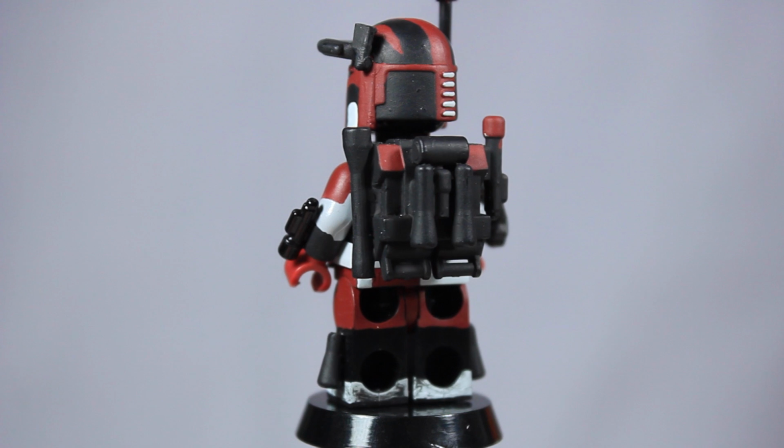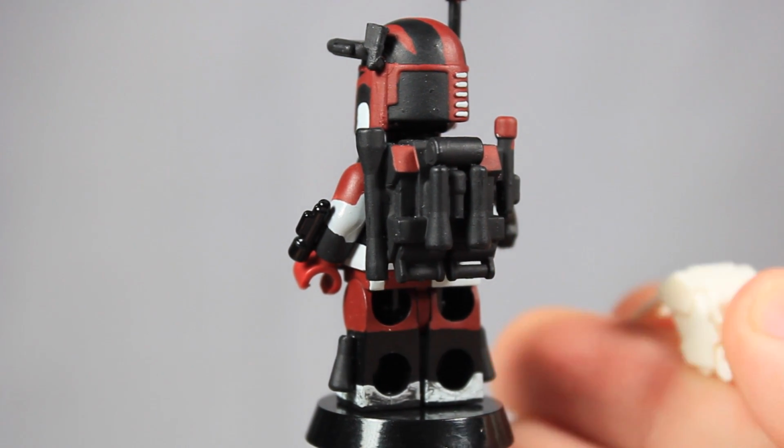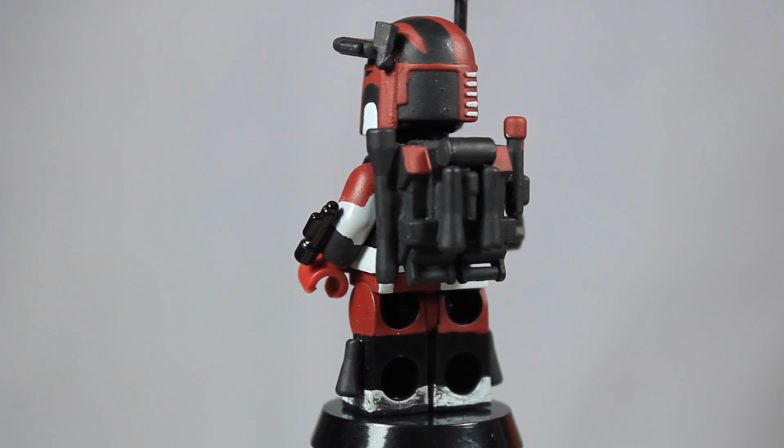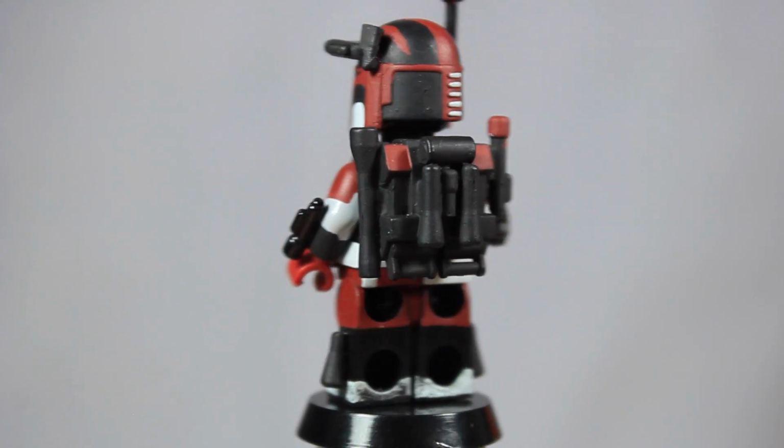And his backpack was originally a Clone Army Customs Commando backpack. Here's what it used to look like. It used to look like that, until I glued on a whole bunch of little different designs. So this is really cool. I really like how it came out.